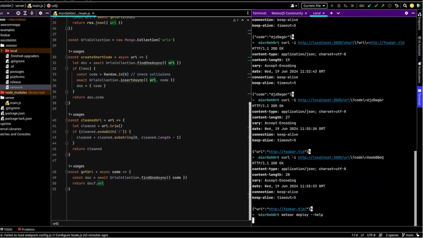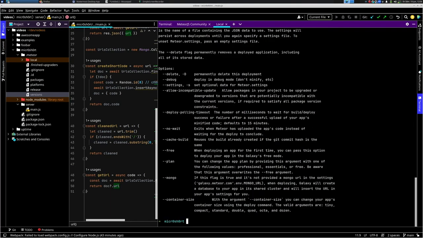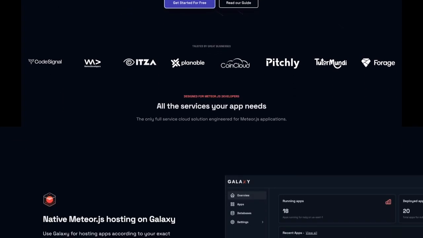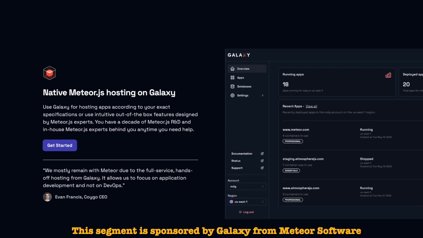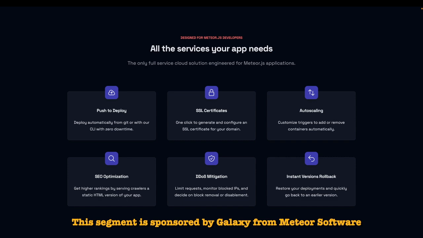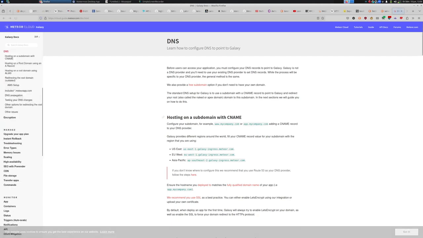Ryan's help gives you some interesting facts about what you can do with Meteor Deploy. Basically, it's the number one hosting for Meteor apps, and there's also a huge guide out there on how to configure it, and this is a complete own documentation section in the Meteor docs for using Galaxy.